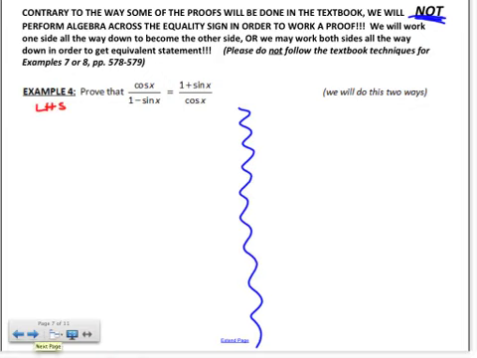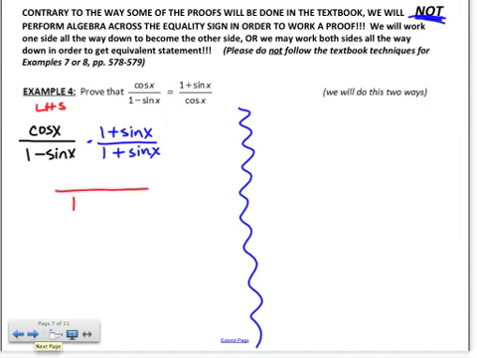Now, we're going to do something creative, multiplying by a creative form of 1. We're going to take cosine x over 1 minus sine x, and I would like to multiply this by the conjugate of 1 minus sine x. Multiplied by the conjugate! And why do we do that? You should see that on the bottom, we immediately can go to 1 minus sine squared x, because that's going to give us a difference of two squares. On the top, what I'm going to do is leave this factored, because I am hoping that something is going to cancel.